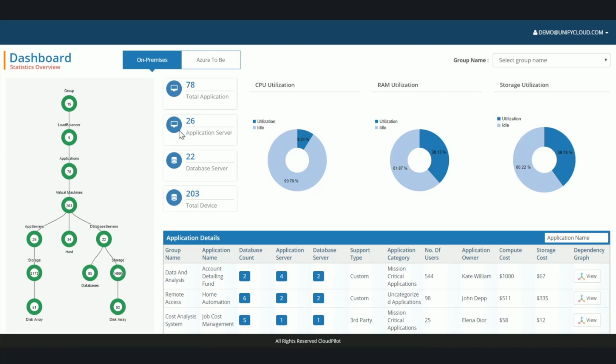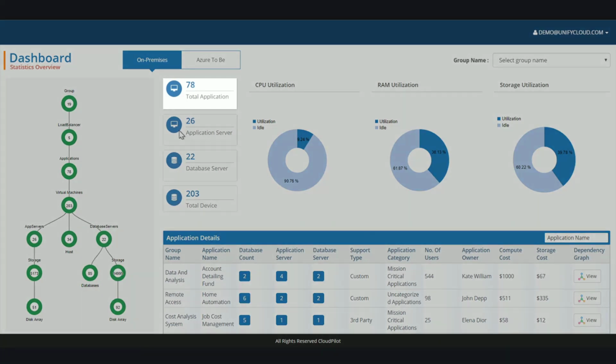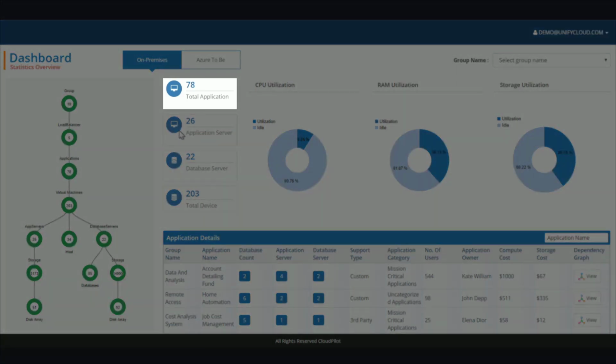You can also view additional information about your on-premise environment by clicking on the numbers in the boxes next to the utilization diagrams. For example, clicking on total applications, we get additional information about where our applications are hosted. In this example, the live servers are production and staging is test and development.